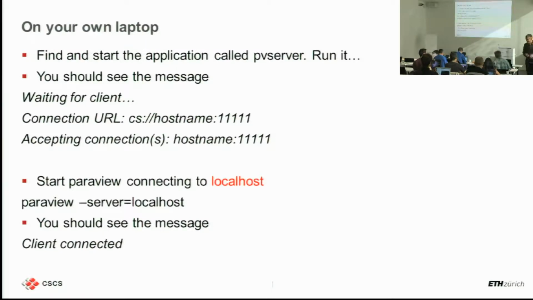Oh my gosh, yes. Socket called pvserver. Because I can start ParaView like... Can you, so this is Ubuntu, can you SSH to localhost?